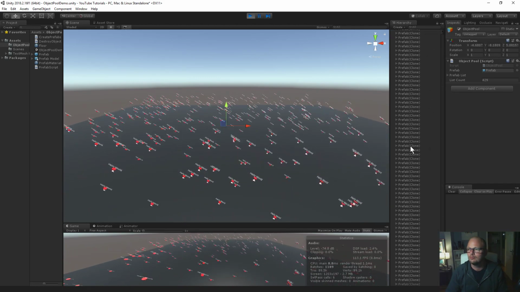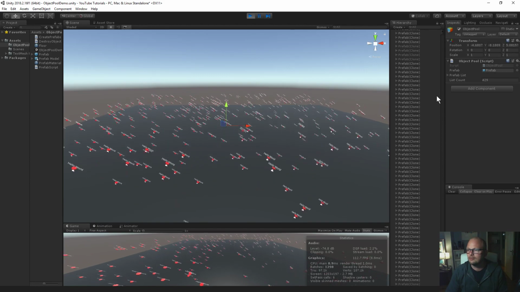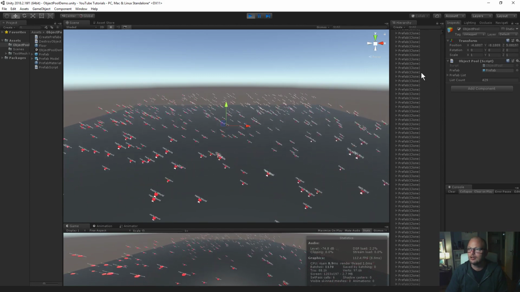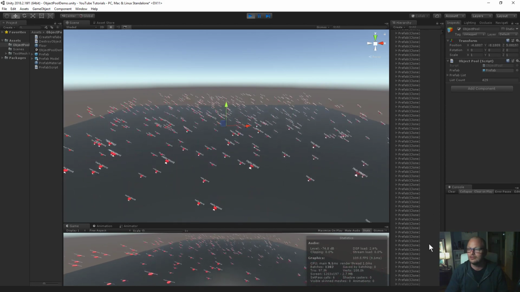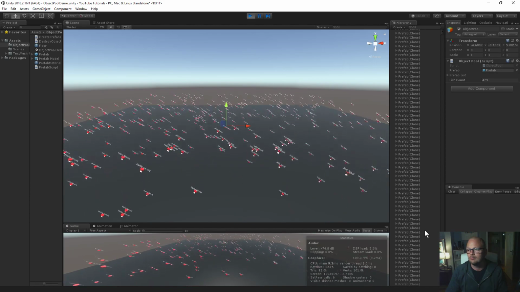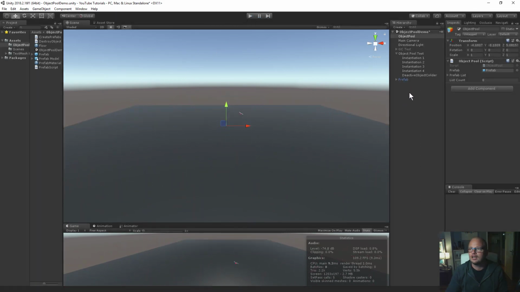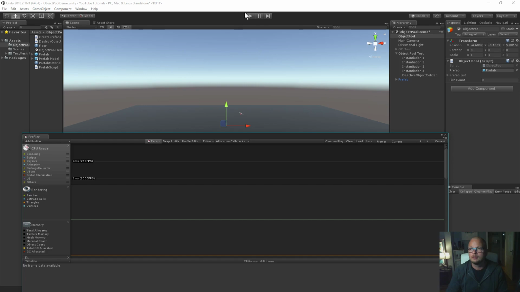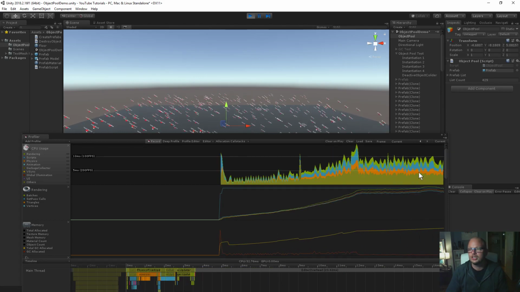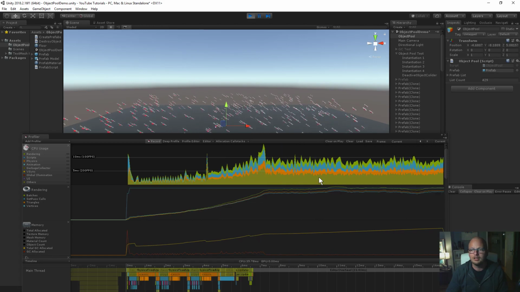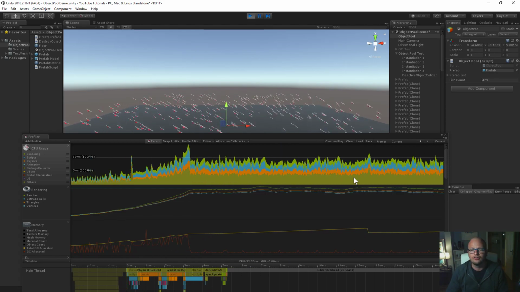So these prefab clones are all our objects, and ever so often you can see some of them going grey as they're becoming inactive, and then the script's picking them up again and it's reactivating them, so you can see those coming in and out all the time there. So let's do that again, but let's look at our profiler. So let me just bring the profiler in. Just wait for this to even out, and we shouldn't see now any spikes from our garbage collection. We should see a nice steady frame rate.